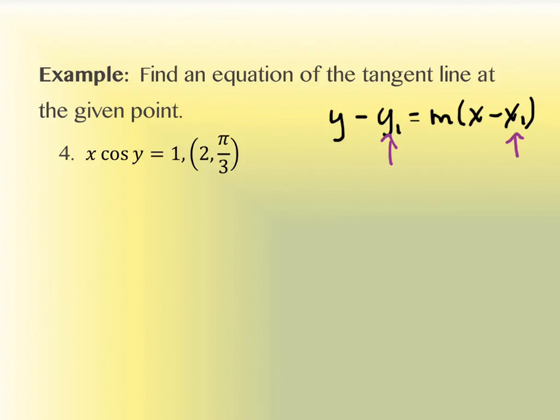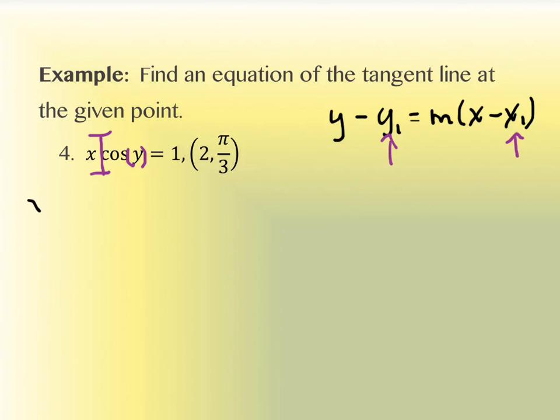Do you guys remember that from trig? And at this point, you do not know a derivative for the inverse cosine function. You don't have one. We haven't discussed that yet, so it wouldn't even be possible at this point to do this problem differently. Okay? So we're going to do implicit differentiation. We have a product on the left, and we've got cosine of y, and y is itself a function on that piece as well, so we're going to have a chain rule over there as well when we do that.